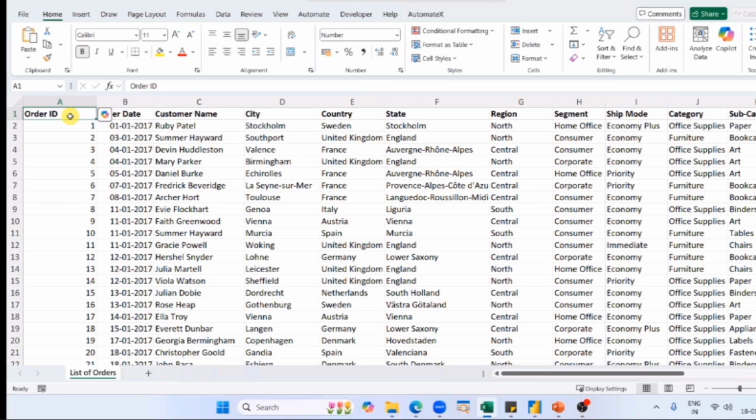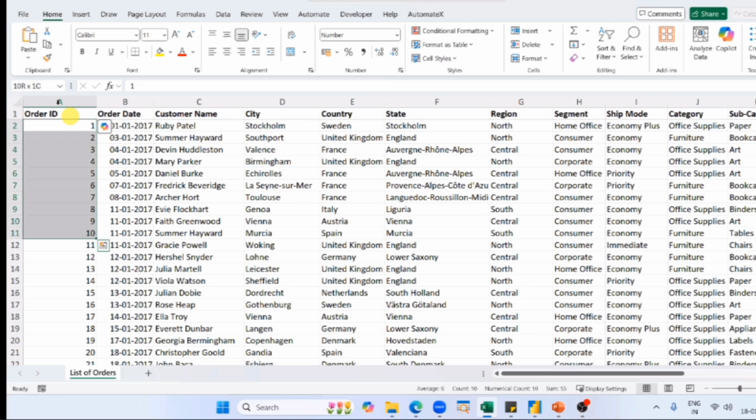And here we have all the orders that SN Corporation has received. SN Corporation operates across different countries only in the continent of Europe. So here we have different orders and the details of every order. Let's go through them very quickly one by one before we start making a dashboard.